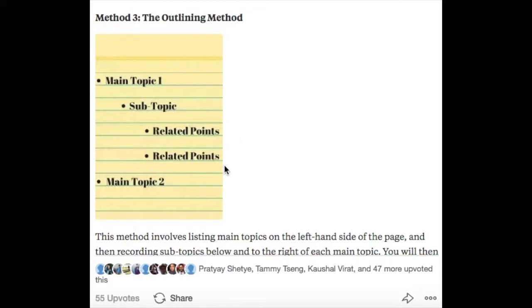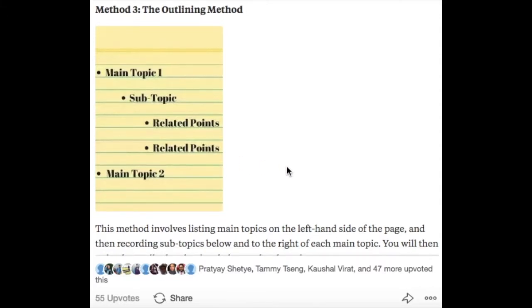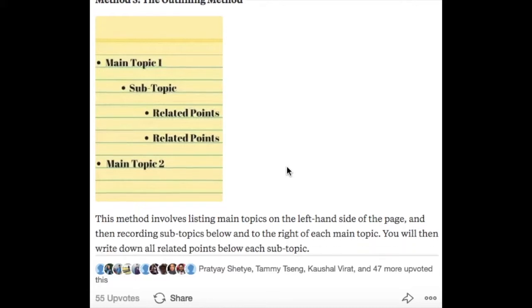And then the second main topic that you cover that day would be, I don't know, something else. But you get the point, hopefully. That's a really easy way to do it. So if you're looking for a new way to change your note-taking and improve it quickly, just adding some kind of order and structure to it, like following this outline method, is a really simple way to improve your notes quickly.